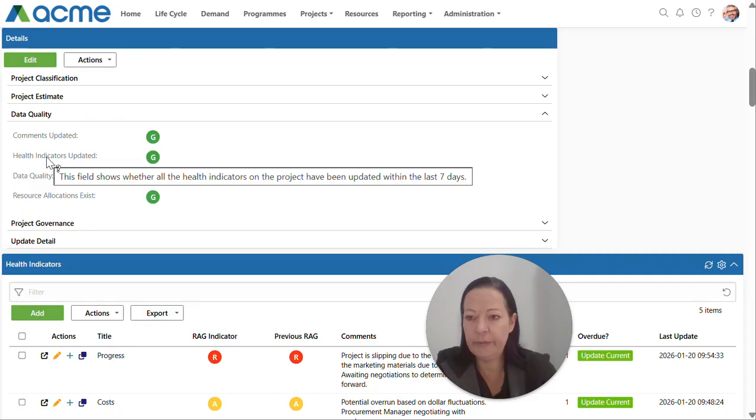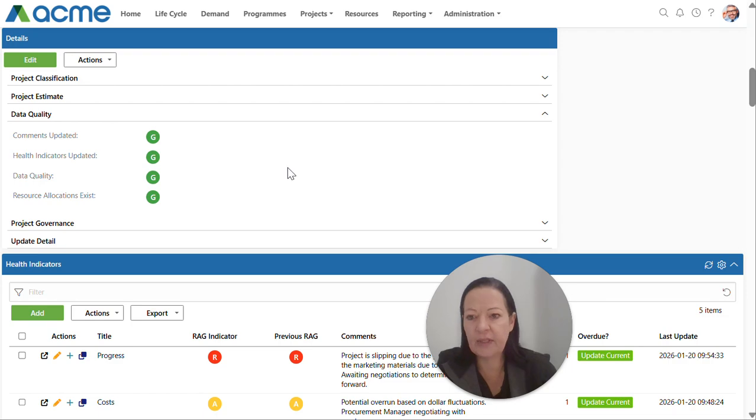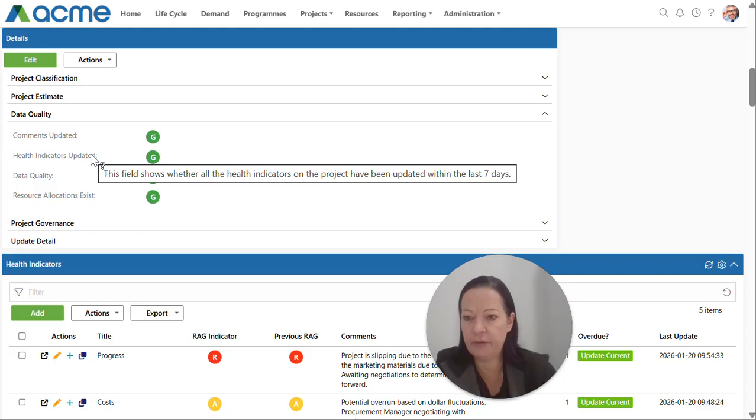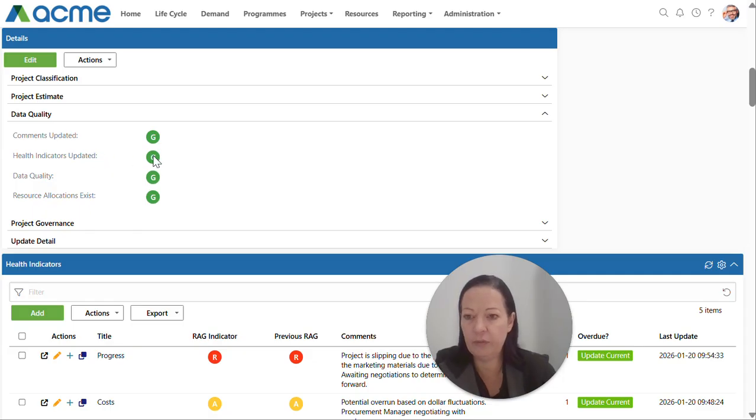The reporting frequency, if I just hover over it, out of the box in PPO, your health indicators and comments must be updated every 7 days to comply to data quality. If all the health indicators have not been updated within that specific reporting frequency, the indicator will go red.